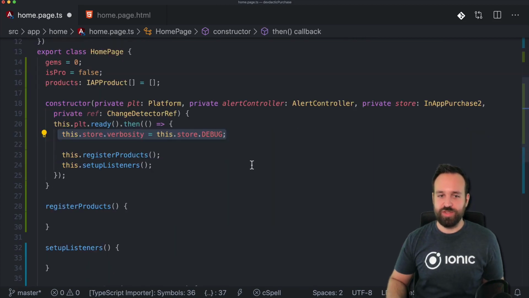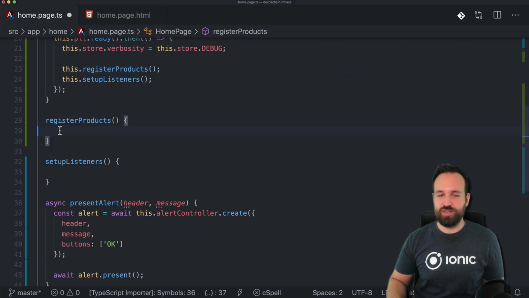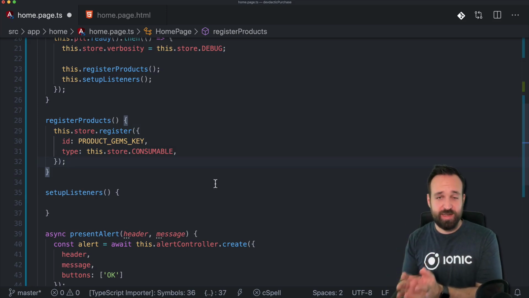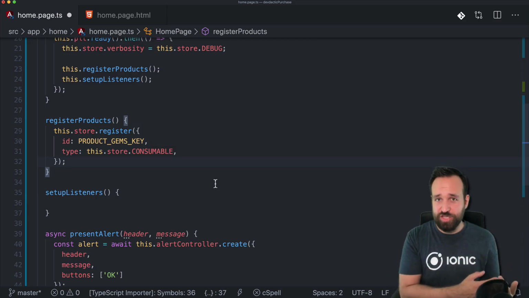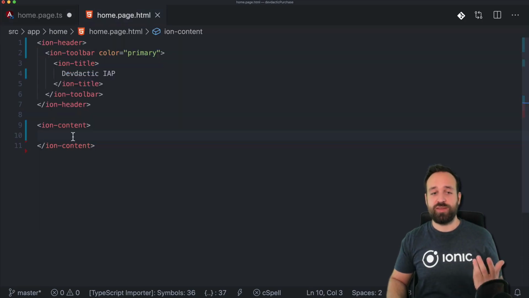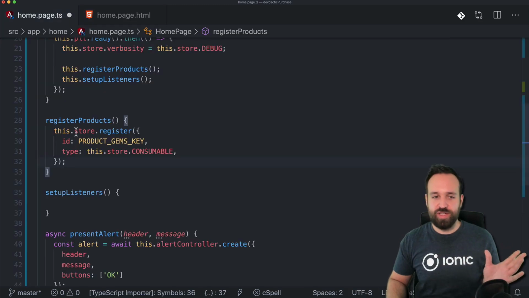So this is just for debugging, and now we can continue to register products, because within our store we need to tell it about the products that are available. And once we've told the store which products are available, we can actually fetch the real information, because you can't just show a page and put in a few buttons, buy this, buy that, set a price, whatever you think.